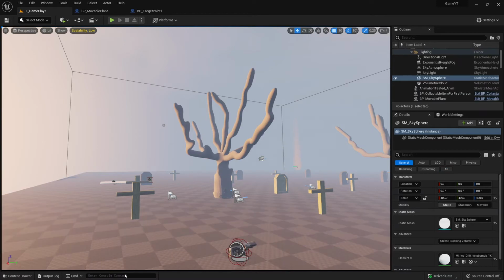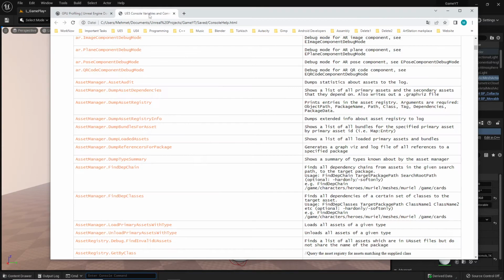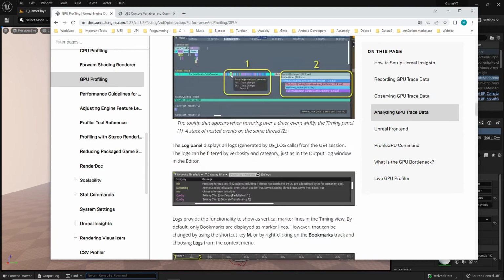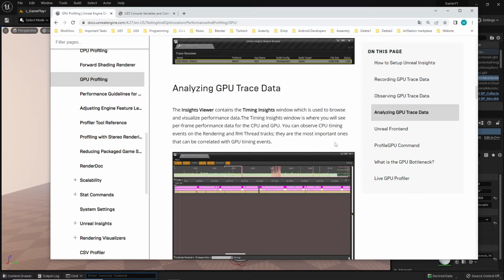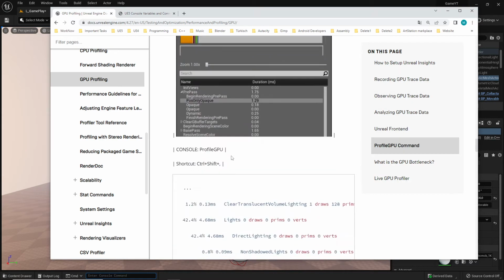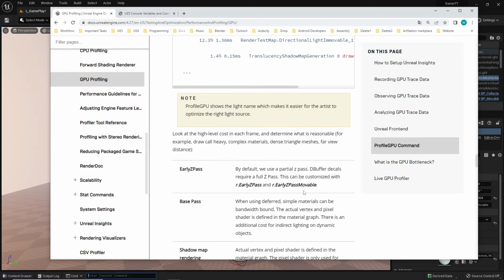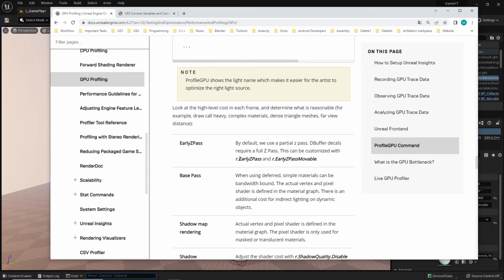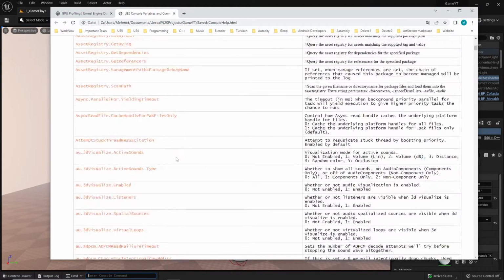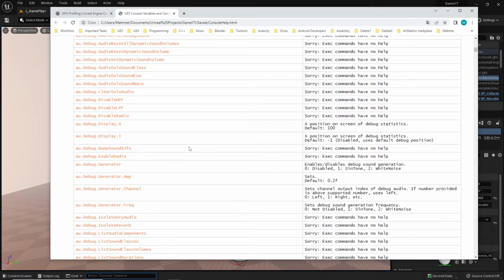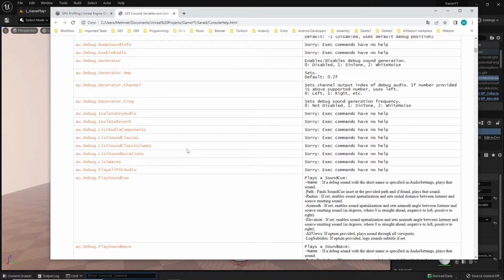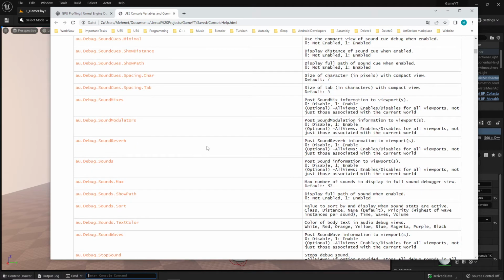And if you just learn the commands here, it will not really help you, because you need the context of the profiling guide. So they say you do this, and then you can use this to show that. They explain how all these things work, and here you can see again a console command. So in short, you will learn all these console commands when you start optimizing: profiling, activating flags on and off for the engine, activating engine features on and off, testing, and things like that.